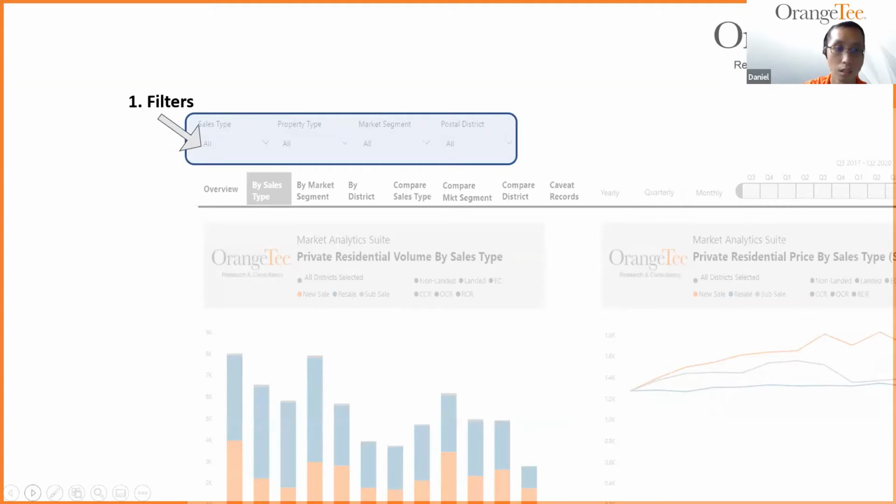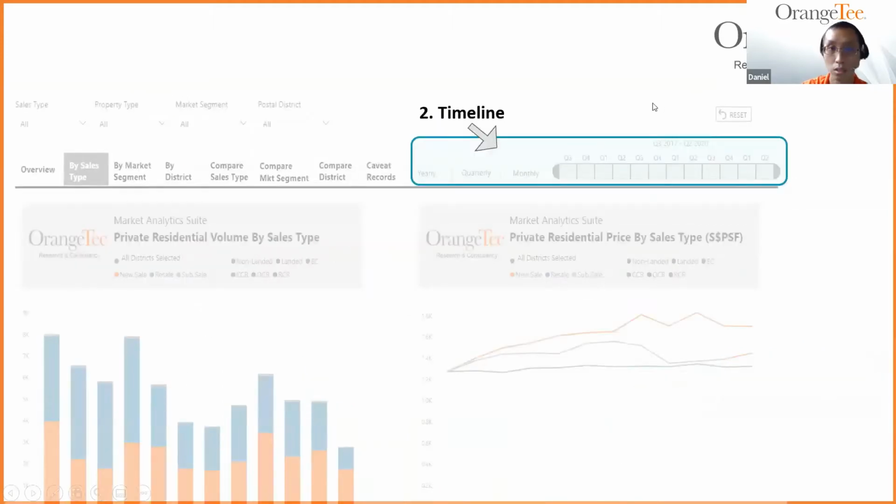Next, we have the timeline. The timeline allows users to view the data in whatever time scale they want. It might be 3 years, it might be 4 years, it might be just the past 3 months or the past 2 quarters. These are the different time periods that they can see. They can customize their charts using this time slicer over here, basically by dragging. Next, they can click on what type of data they want to see. It might be monthly data, quarterly data, or even yearly data.